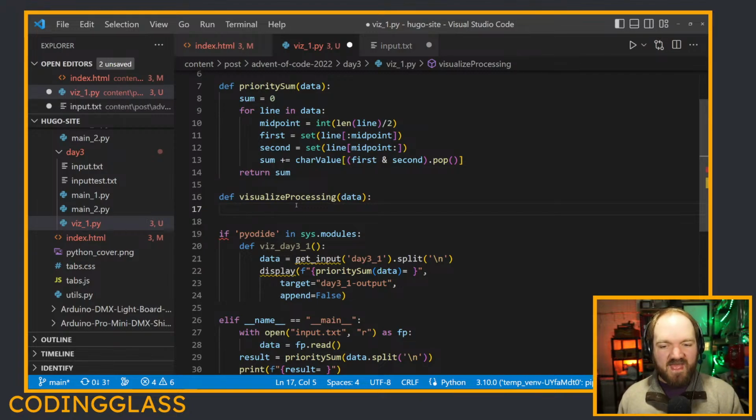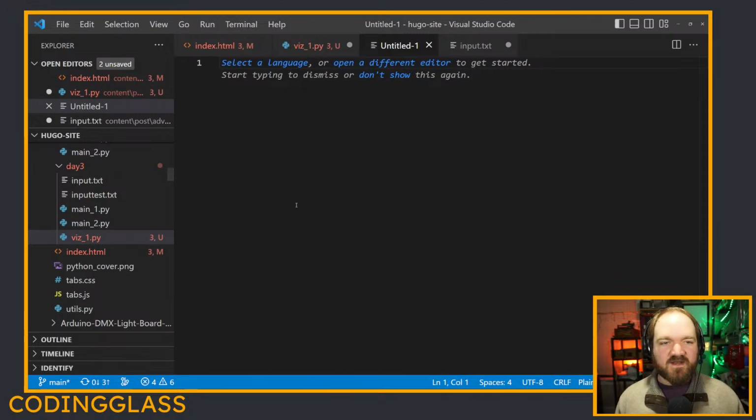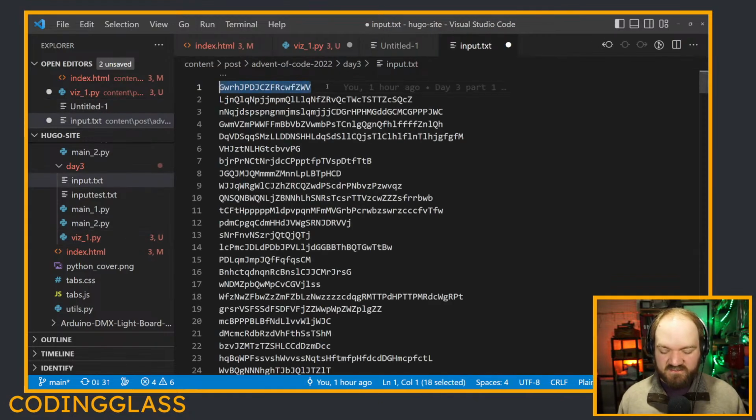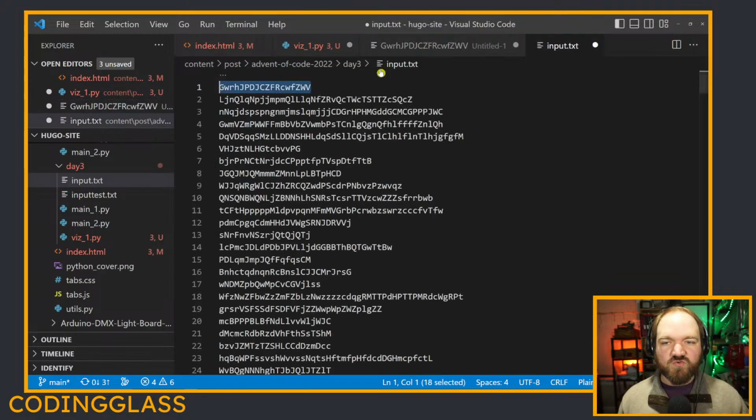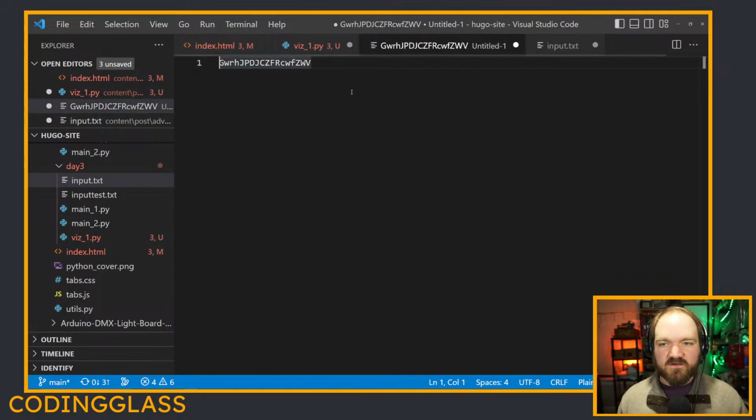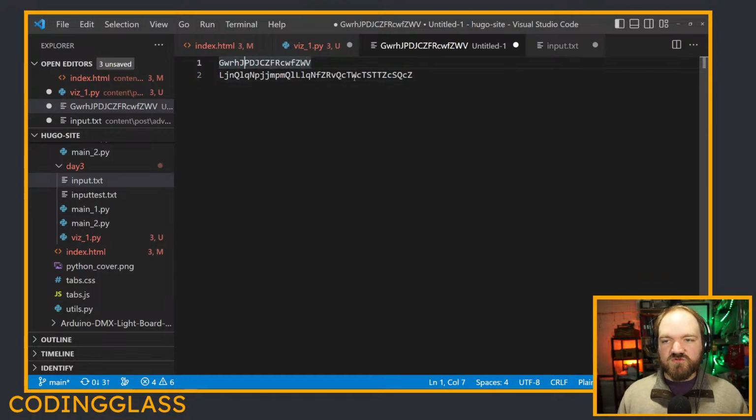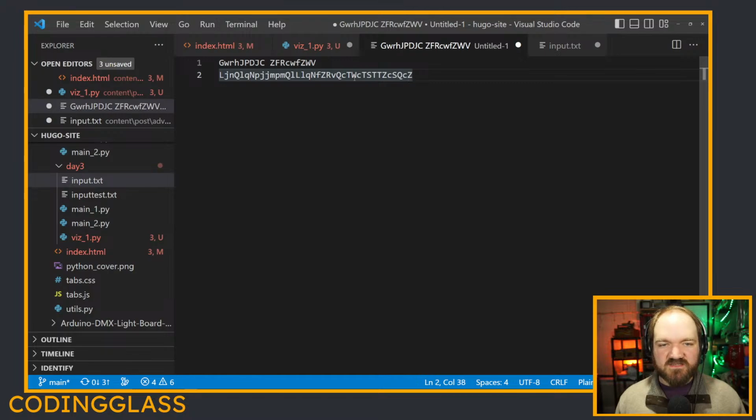What I'm imagining, just to think about it out loud, is if I grab, let's say, the first line of our input, what I would like to show the user for this first line is something like this. In fact, let me grab 2 lines because I think it will make it more clear. What I think would be good is to show the user how we have split the string into 2 sections, 1, 2, 3, 4, 5, 6, 7, 8, 9, right? And then whatever the split is on the second one here, this one's 38 characters. So if we go to our 20th character, that's the split of our second line.